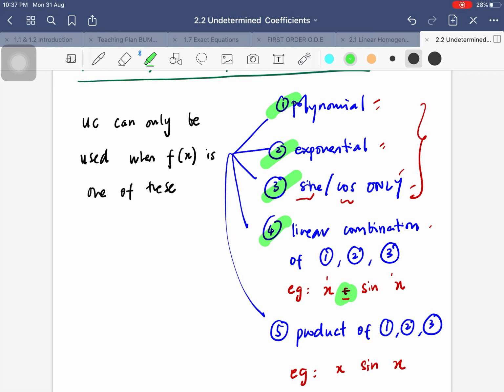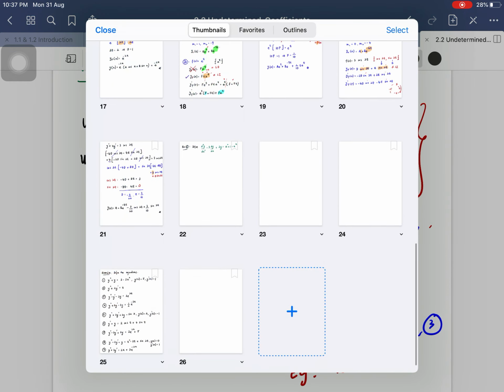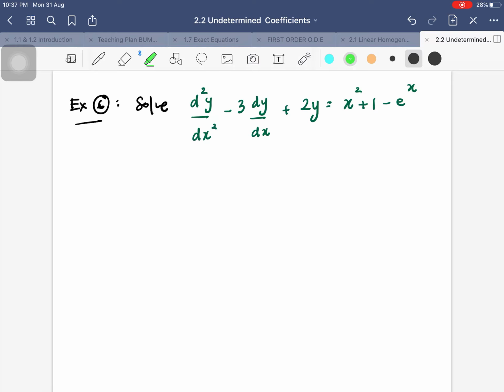Alright, so I'm going to demonstrate by using this particular example. I'm going to be solving this equation over here, d squared y over dx squared minus 3 dy dx plus 2y, and that is going to equal x squared plus 1 minus exponential of x. If you have a look over here, I have two functions being combined together. So x squared plus 1, they are together. Remember, when you have a constant, it is actually part of a polynomial. So these two are going to be the polynomial, and this is going to be from the exponential. So basically we have a linear combination that involves polynomial and exponential. Alright, so the idea of how to solve this is still going to be the same.